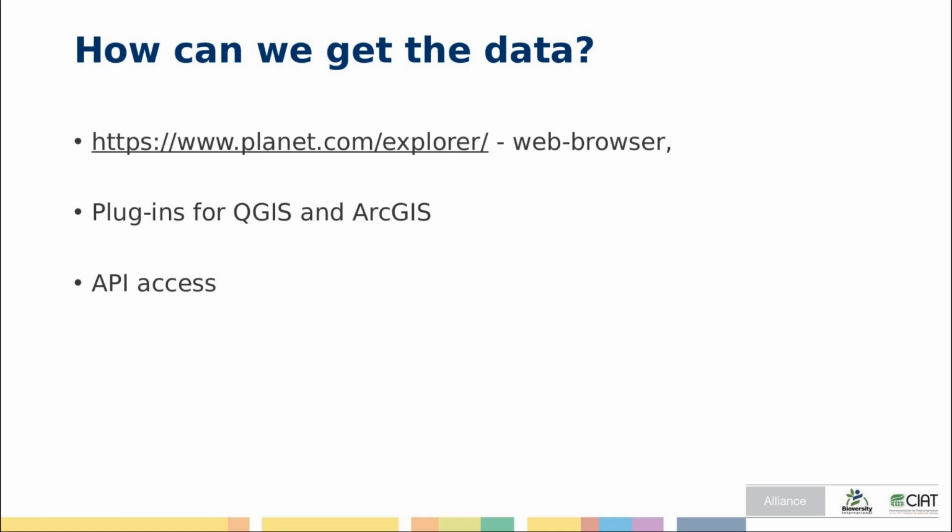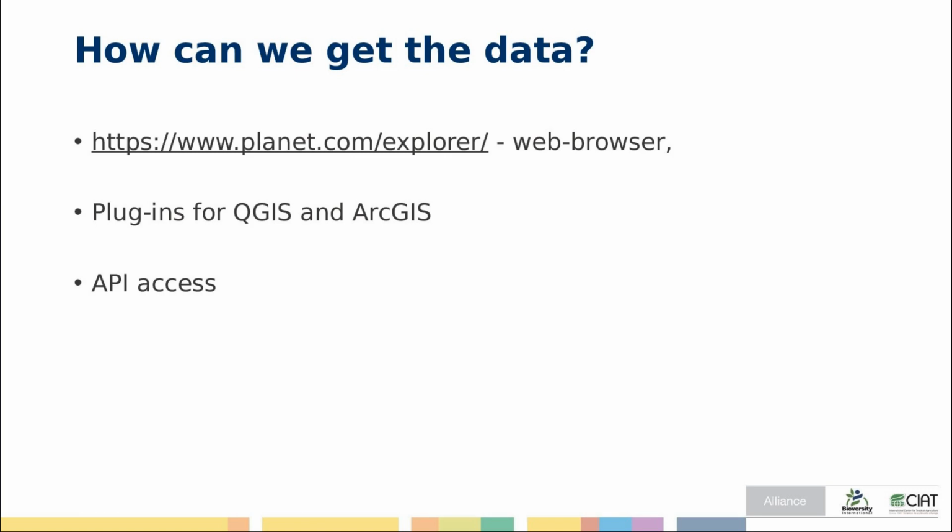So the biggest challenge when we started this project was just to understand these different terminologies. What does it mean by item types, assets, and then how do we find the scenes? And the scenes have a very small footprint. So if you're working in a large area, the challenge is you will end up with thousands of scenes. So how do we download those? Now, a couple of years back, that was a big issue. We started this project sometime around 2018, and it was a big problem then because the API was not that well developed. It was still under development, and there were no plugins like now available for QGIS or ArcGIS.